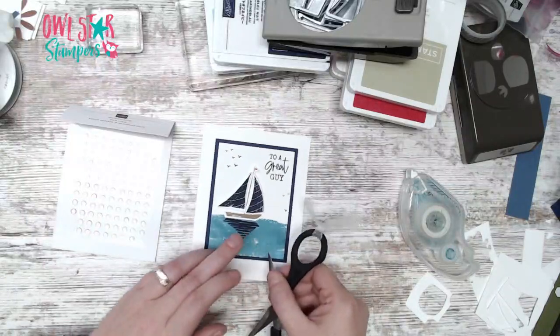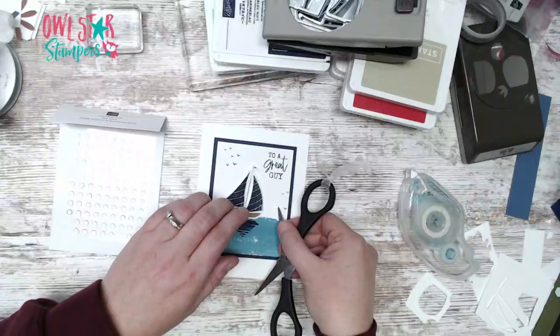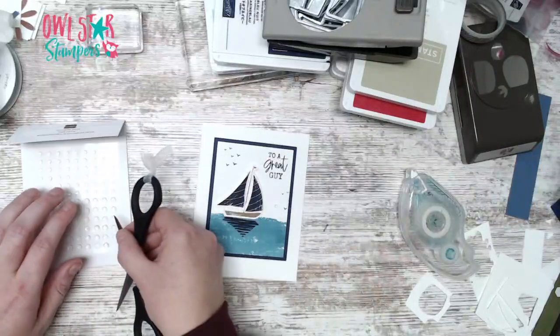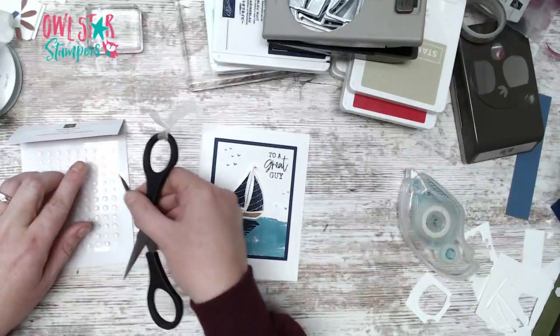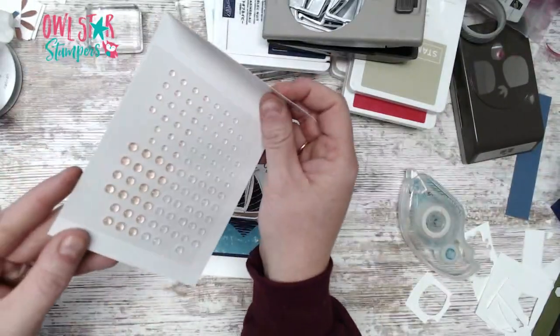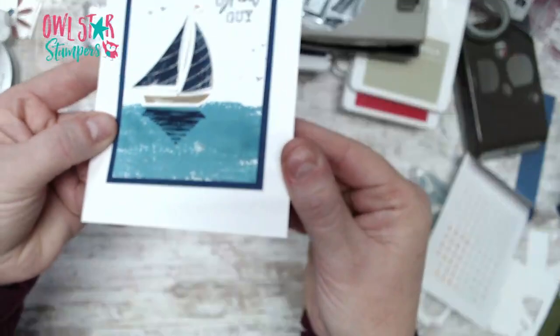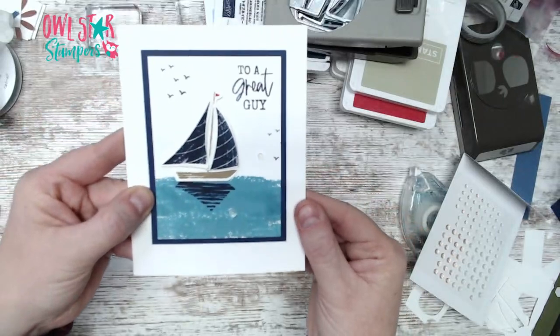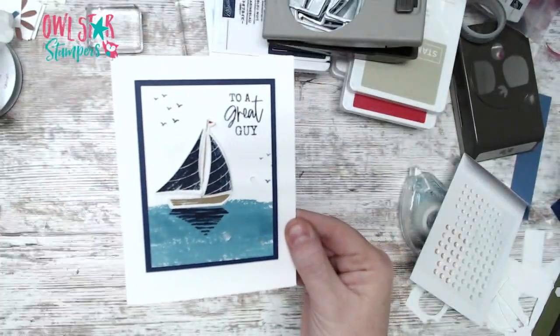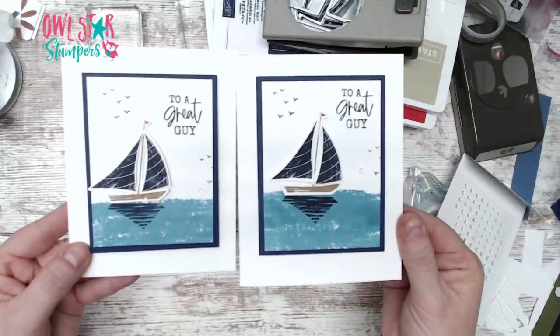I'm going to add three of these little dots on here too. I'm using the clear ones this time. And we're going to take this one over here and put it down there. So I use the clear dots, and then they're kind of right there. But that is our card. And then here is this one. So that is our last card.